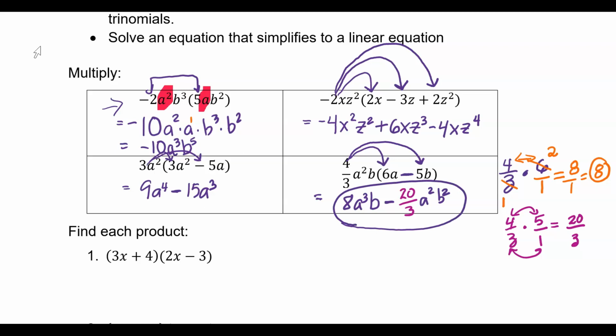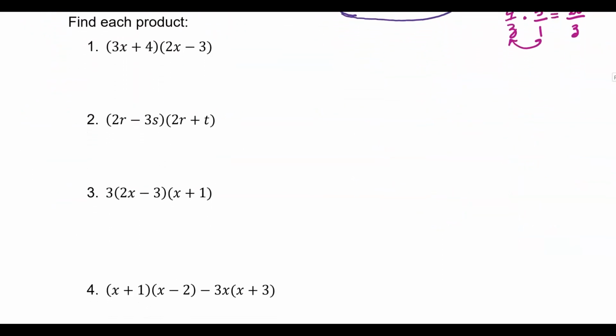Let's move on. Notice that I changed the instructions from multiply to find the product. So what does product mean? It means to multiply. I wanted to switch up the instructions so that you can see that the instructions may be different, but if you understand the meaning of product in math, it simply means to multiply. So get familiar with the terminology that is used in math.